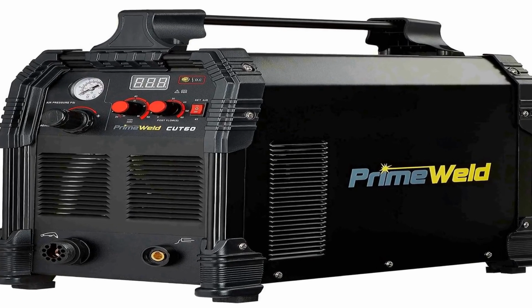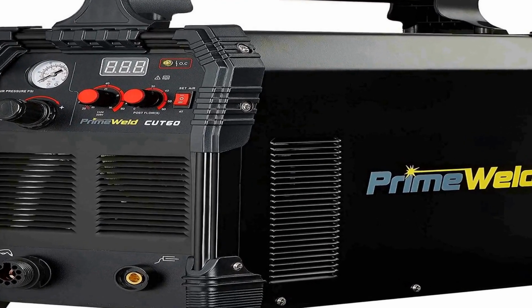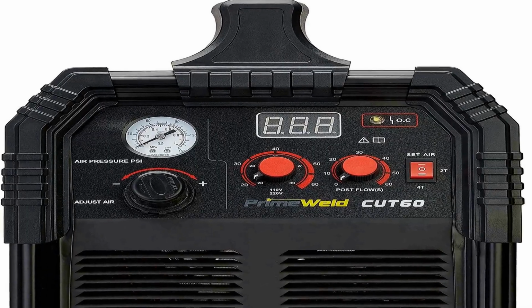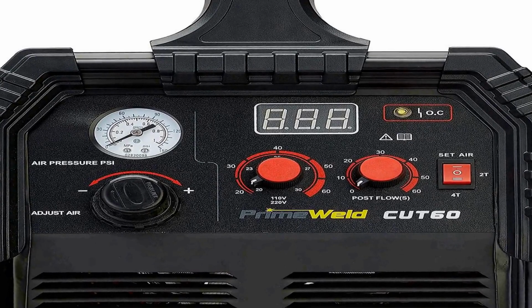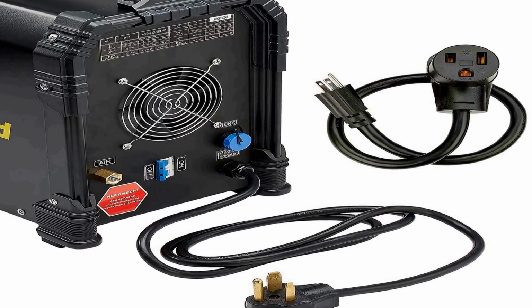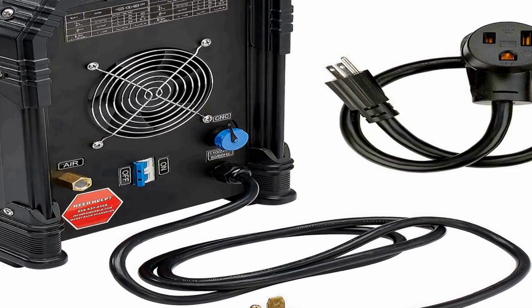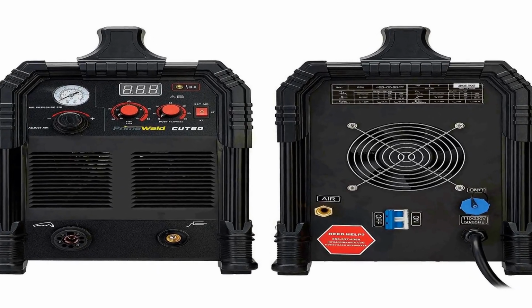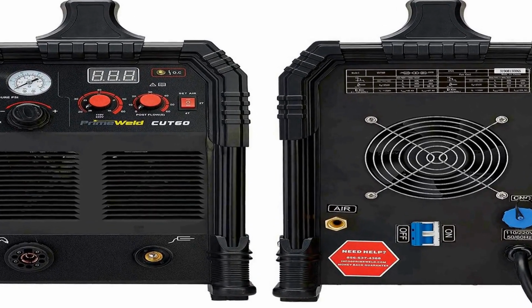The number 4 on the list is CUT 60 Pilot Arc. 3-year warranty, 7-day per week support in USA. PT60 blowback cutting torch with Euro Central connection. Blowback start technology. Pilot Arc. 60% duty cycle at 60 amps. 110/220 with adapter. Continuous Pilot Arc enables you to cut expanded, rusted, painted metals.